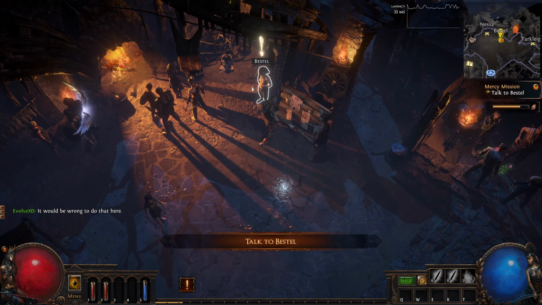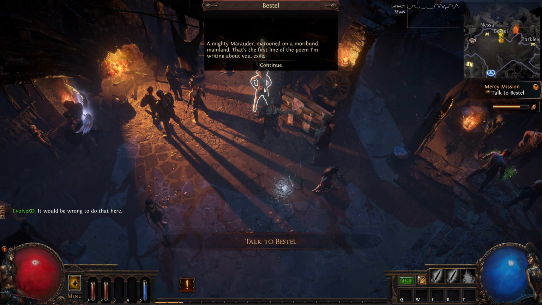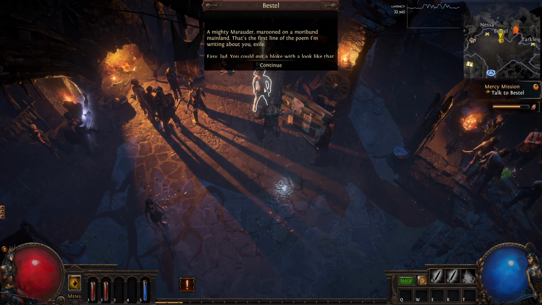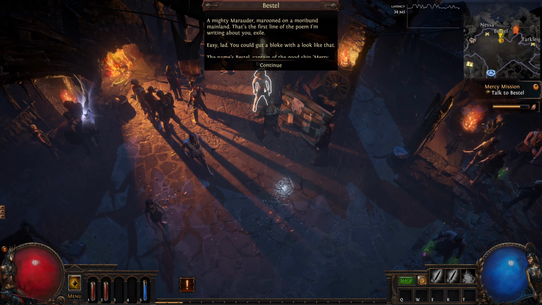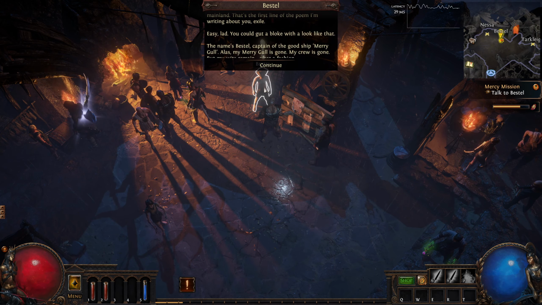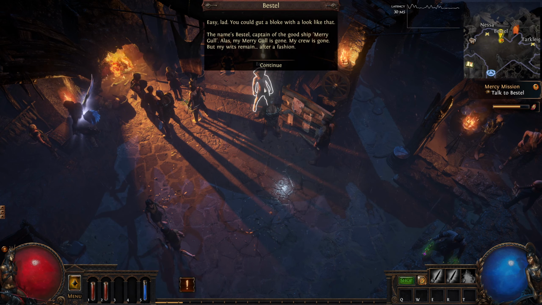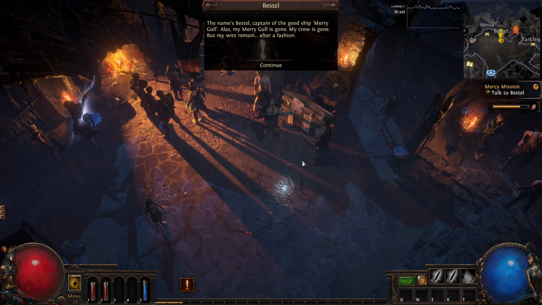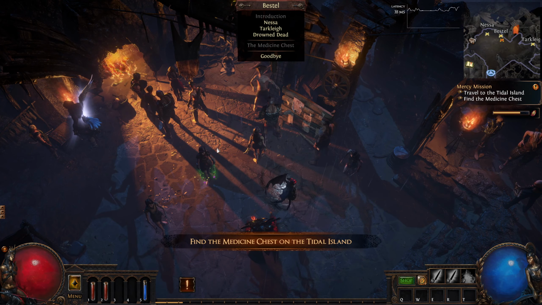God hasn't abandoned us. A mighty marauder marooned on a moribund mainland. That's the first line of the poem I'm writing about you, Exile. Easy, lad. You could gut a bloke with a look like that. The name's Bestel, captain of the good ship Merry Gull. Alas, my Merry Gull is gone. My crew is gone. But my wits remain. After a fashion.